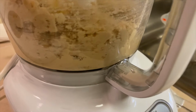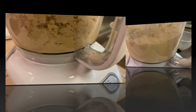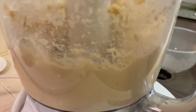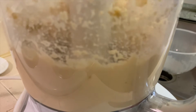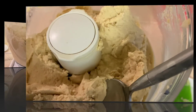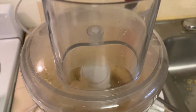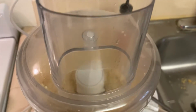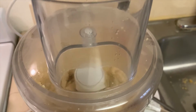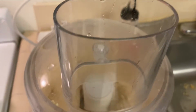So we blend the hummus, and the process goes this way. In total, it's going to be about 8 minutes, but we're going to stop and taste. We're looking for 2 things. One is flavor. Make sure that it has enough salt, lemon juice, and tahini. And see, that is too dry for me, so I will continue blending. The other one is consistency. I am also adding ice, and that's going to make it smoother.